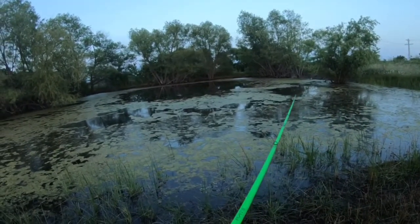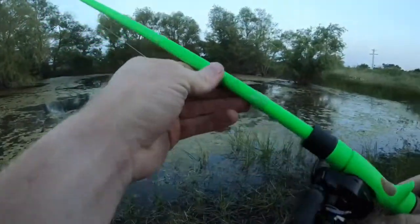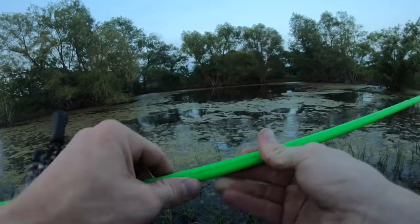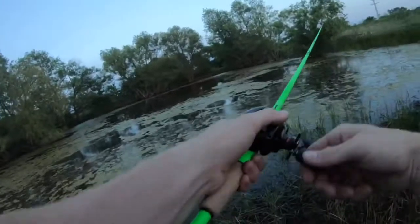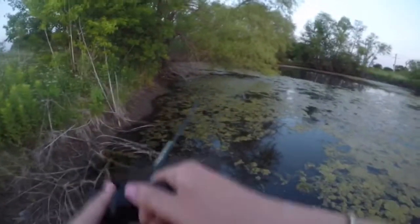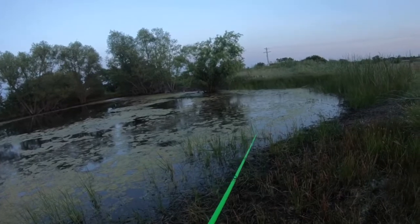Something just hopped right next to it — come on! This is a sick rod. We chose to get the 7'4" heavy — we always use medium heavies, but for a frog a heavy is good. It's got a fast taper, basically just a stiff sucker. Seven-four heavy fast, and I'm digging it — making far casts with the Scorpion reel. I'm trying to give it some big old pops to really disturb the water so something comes to see what it is.